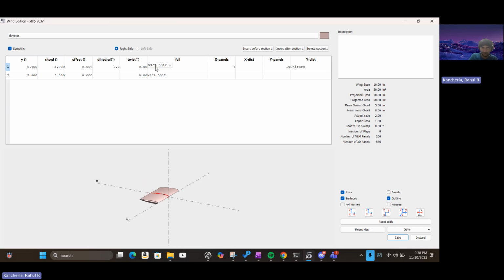Foil, yeah. So from what I've seen, there's certain airfoils that work better for empennage and certain airfoils that work better for wing. This becomes more obvious to you the more you get used to it. You will have to do research. So yeah.